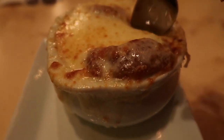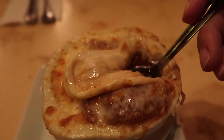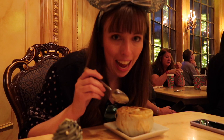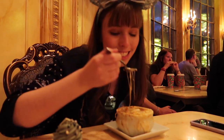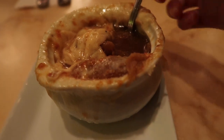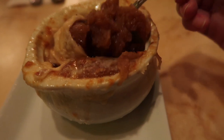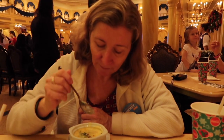I'm about to dig into my French onion soup. Look at that cheese — delicious. I love this soup so much. So much cheese. Very cheesy but delicious. I'm not sure if you noticed when I showed you the soup before, but it's got croutons all the way through it, which are absolutely beautiful — they're so nice. Mum unfortunately had to have the corn bisque today because they don't have the potato and leek soup anymore.